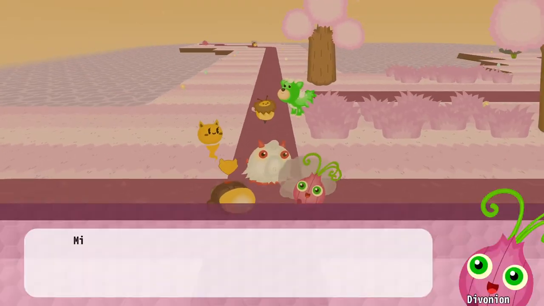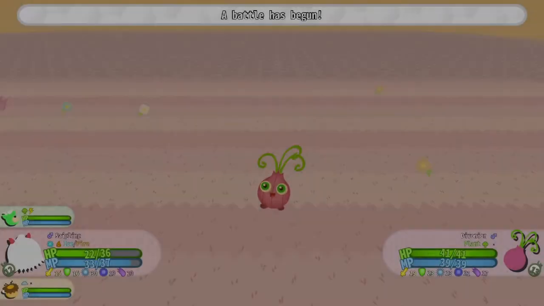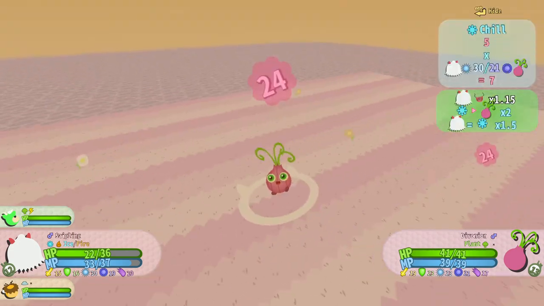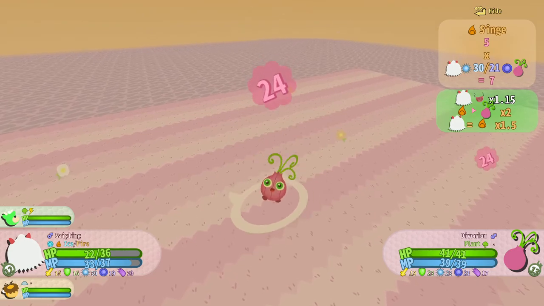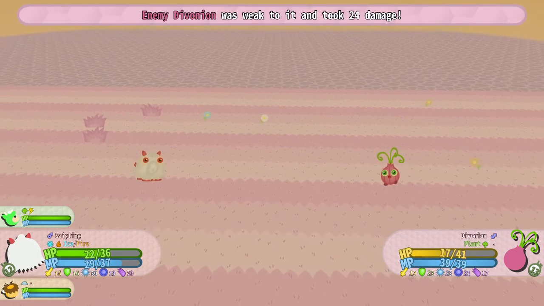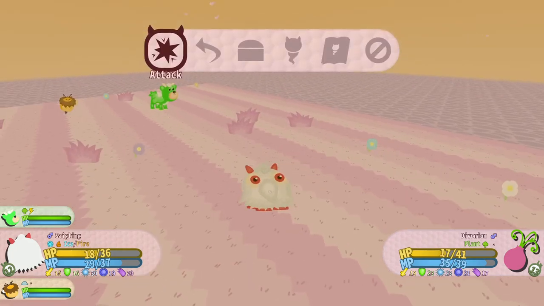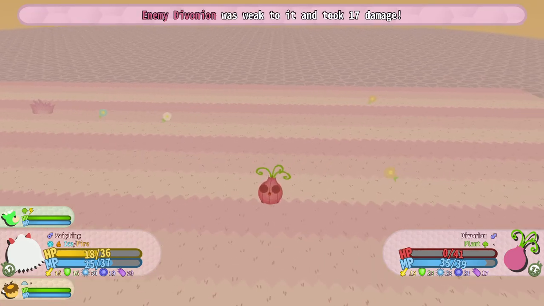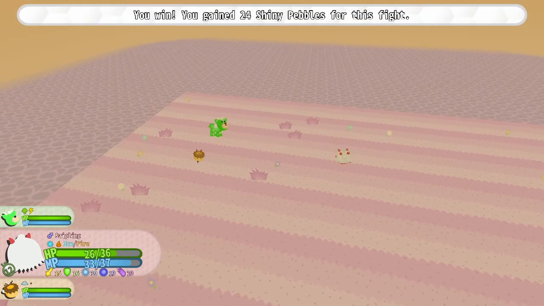Alright, there's tons to battle right here. Yeah, there's the bunion. Okay. So it's 1.15, then times 2. I'm hitting hard. Okay, 4 damage. It's fine. I can take 4 more before I die from that. He's dead.